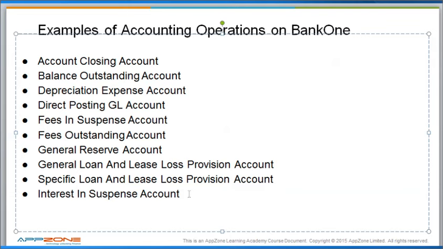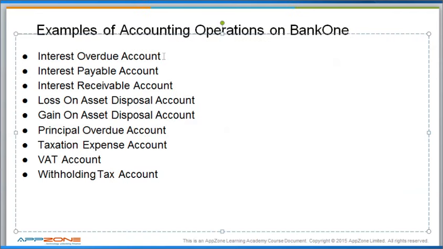Next is interest in suspense. Interest in suspense is a type of configuration that automatically moves an income that has not been realized by the bank into a suspended state. Being suspended means the bank has not yet realized that interest, and as such it will be a wrong estimation for the bank to report an income that has not yet been realized. So automatically, once the system detects that the customer fails in repaying his loan, his interest back, the system will automatically move that interest amount into a suspended state, and this will be moved into the interest in suspense account.